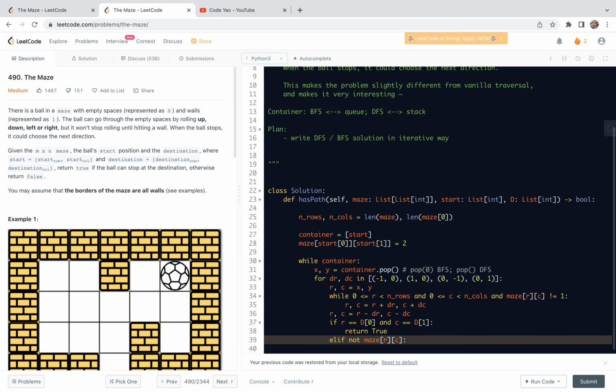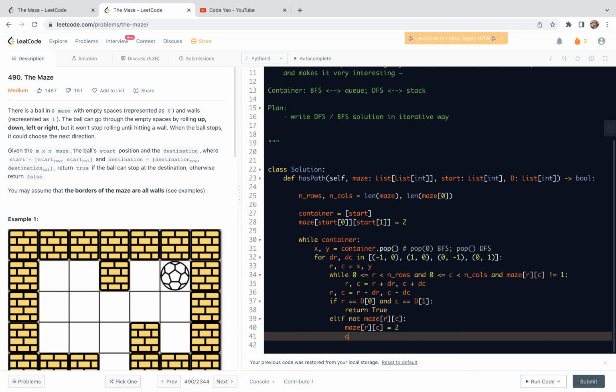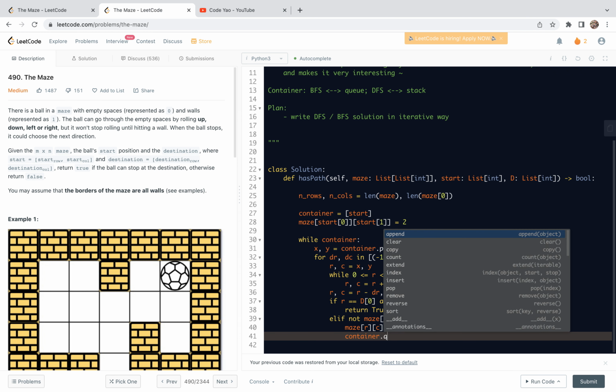In the other case, if the maze r, c is 0, it means that this position r, c is not visited, right? So we're going to mark this r, c to be visited, and then we're going to put this one into the container.